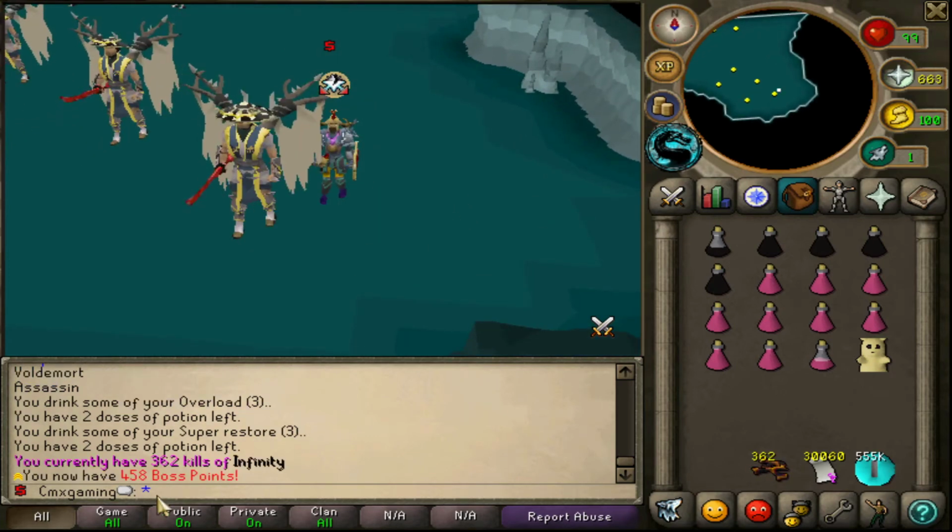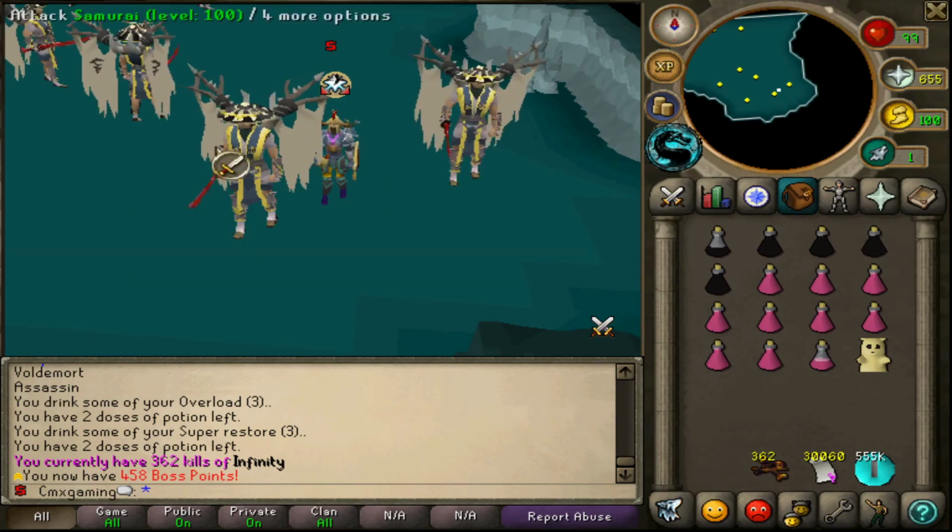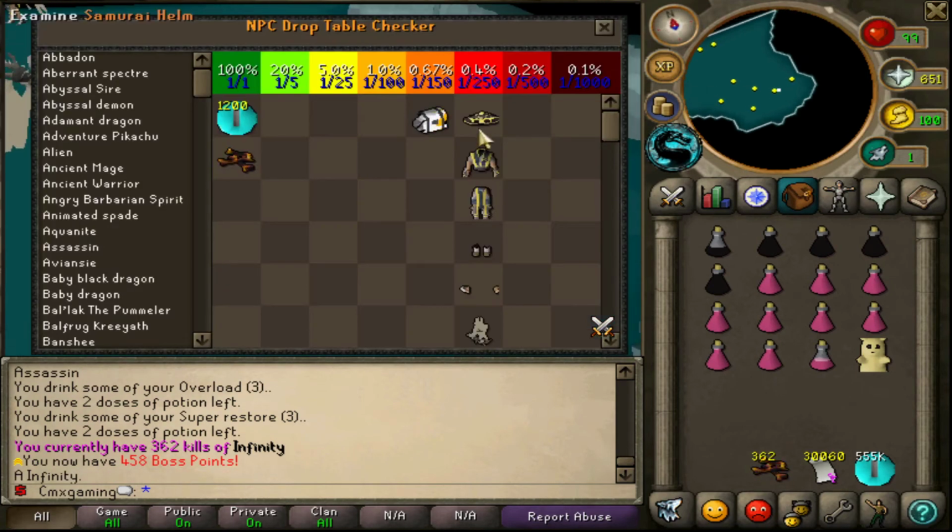All right, as you can see, it shows you your boss points and how many kills of that certain NPC that you have. And then we'll go ahead and right click. You have 1 in 250 chance at a samurai drop. Pretty nice set.